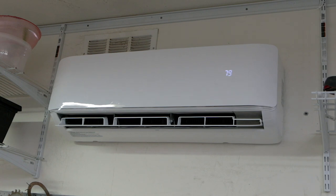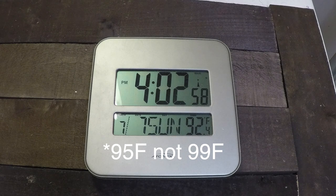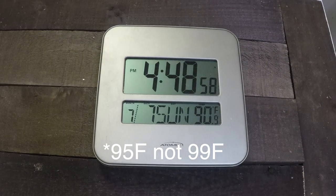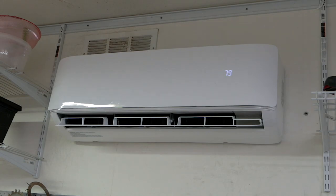We'll check back in a little bit to see how long it takes to chill. It has been running for a few hours now. We started out at 99 degrees around 2:30, and now it's just before 6:30 — roughly 3 hours — and it's dropped 10 degrees. Keep in mind I don't have proper insulation in the walls or ceiling of my garage, which is typical here in North America. But I'm okay with that — it's not going to be running all the time, only when I'm out here. Let me take you outside to show you what it looks like.